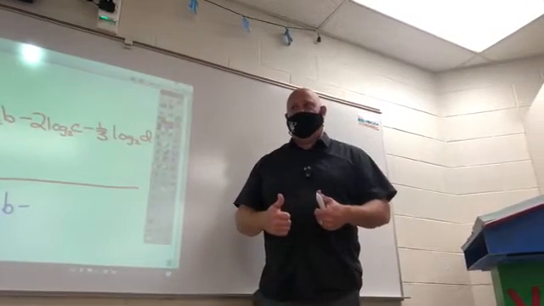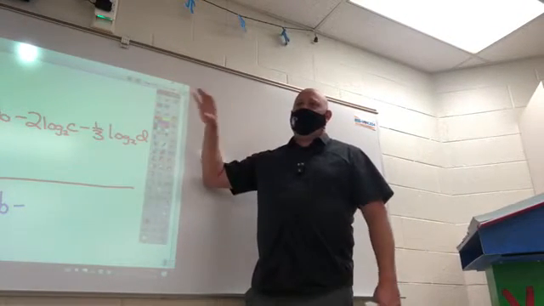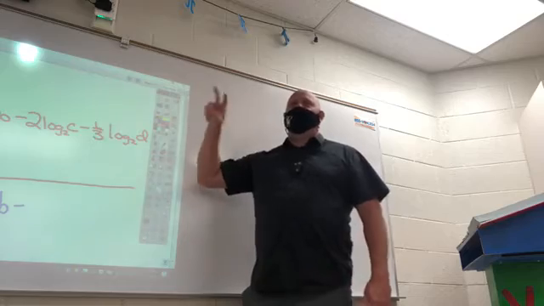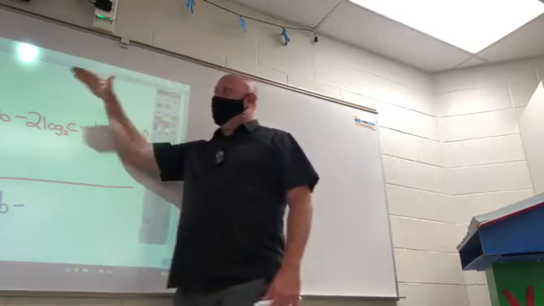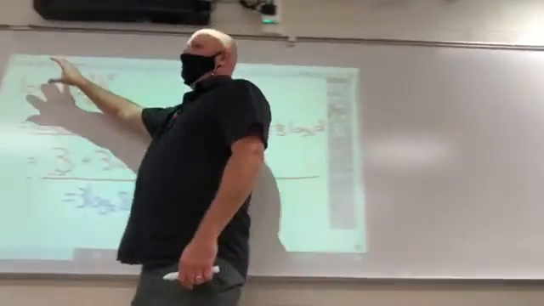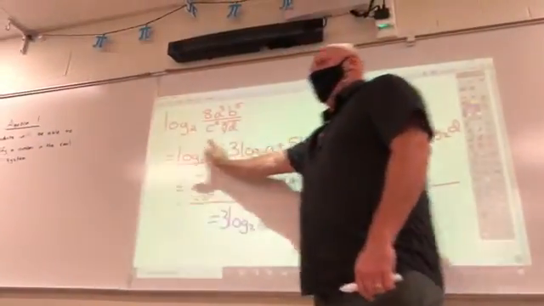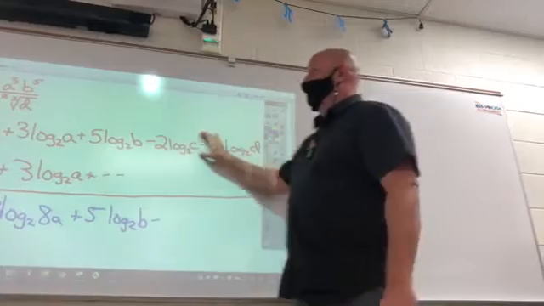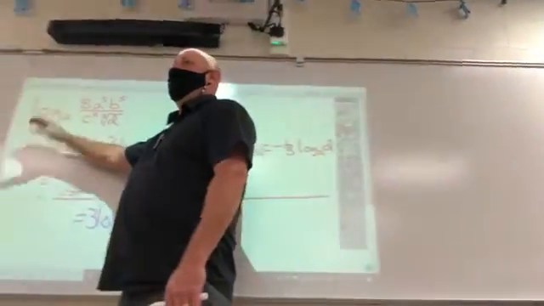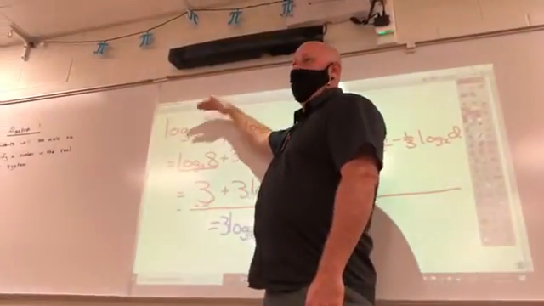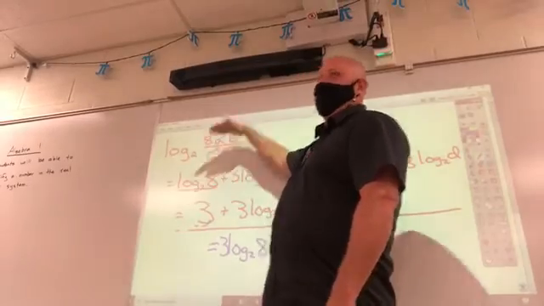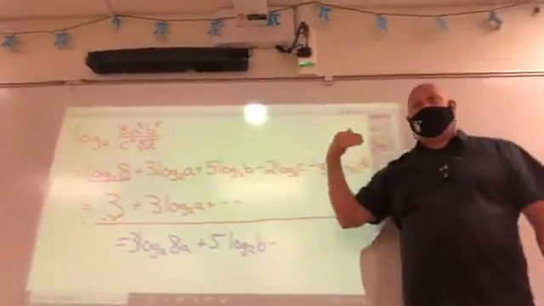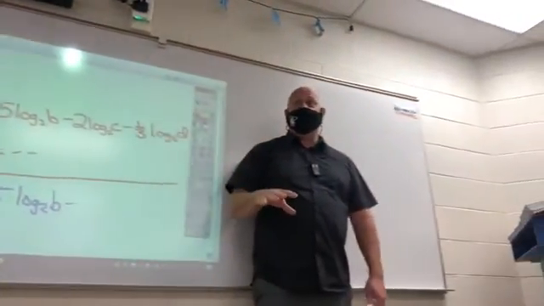Make sense? On the tests and quizzes, there are going to be two types of questions. There's going to be take this one logarithm and expand it. The very next question is, I'm going to give you this and say condense it down into one logarithm. So we have to be able to go in both directions. Does that make sense?